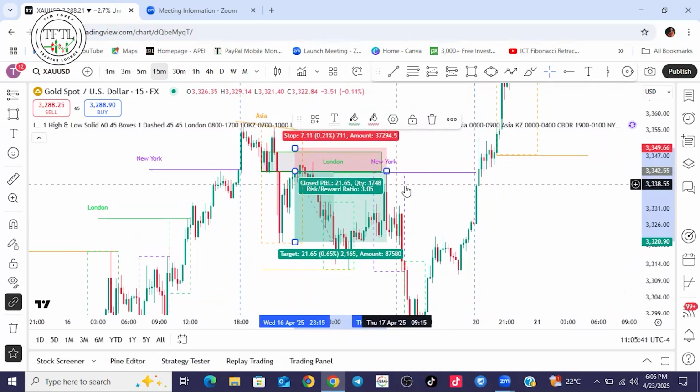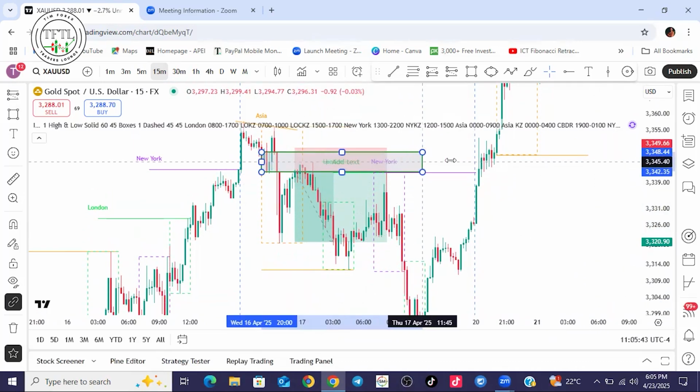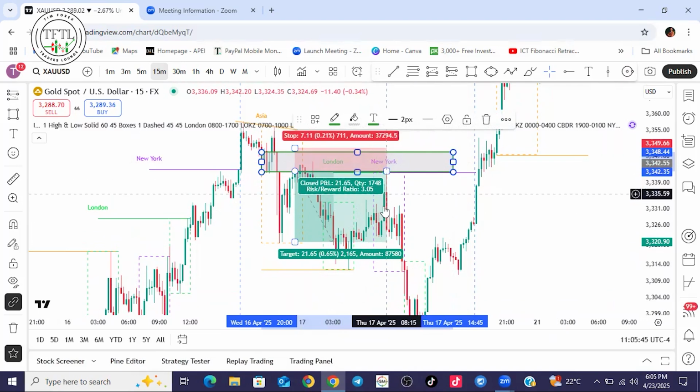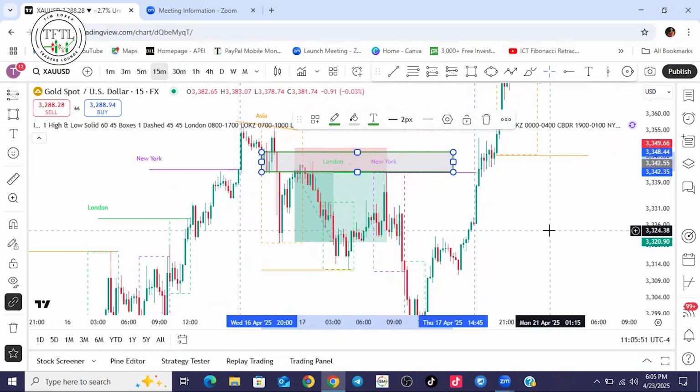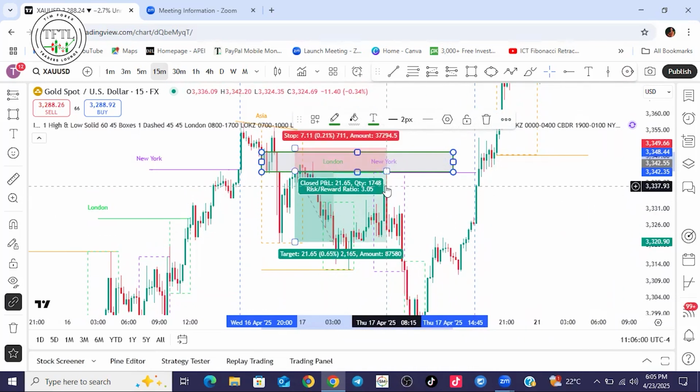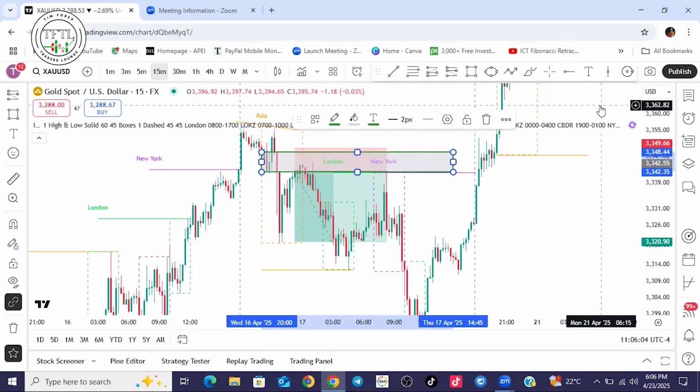So someone might ask me what happens to this level, because if you extend, you find that the price again, during the New York kill zone, comes again to test the same level where we had the mitigation block. So for me, when I'm trading these blocks, whether mitigation blocks, breaker blocks, or order blocks, I don't trade for the second time. I consider the first mitigation being high probability and the second test not being high probability. Okay, so let's look at some more examples.